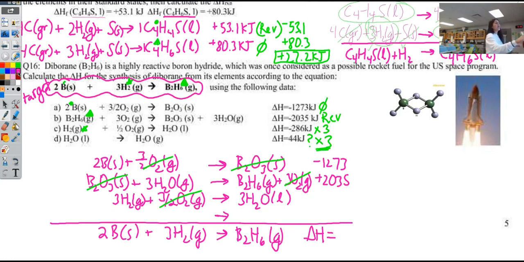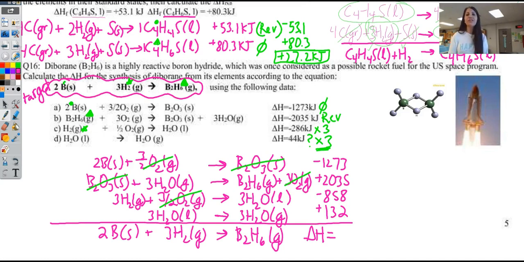By the way, on this line here, we have the negative 286 times 3, which gives us negative 858 on this one. So let's come back to that real quick. Okay, so I've got 3 water as a liquid and 3 water as a gas. So all I'm doing is multiplying that one by 3. And so then we know that 44 times 3 is going to give us 132 positive. I didn't flip it. So a positive 132 kilojoules.